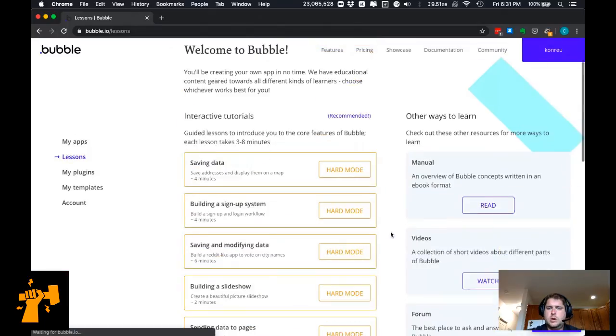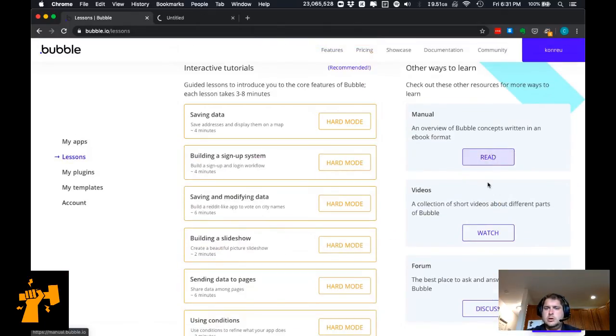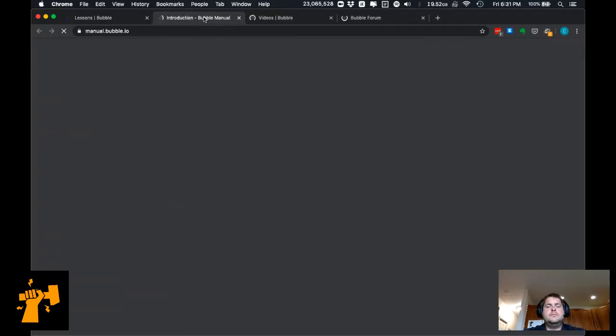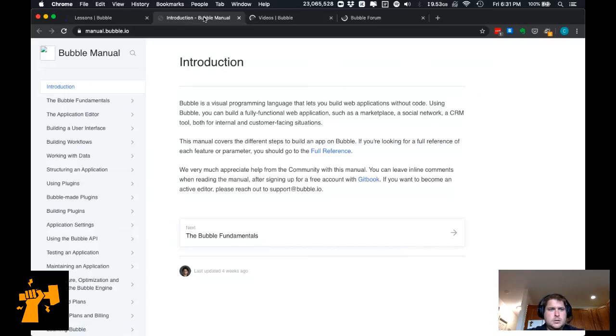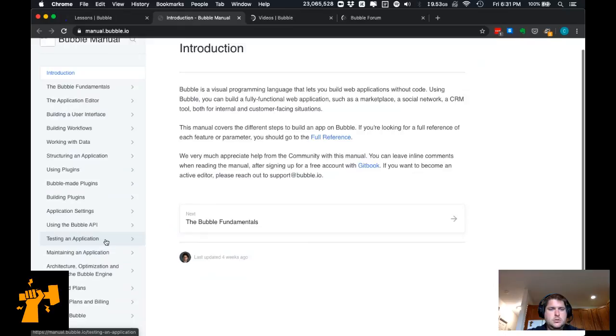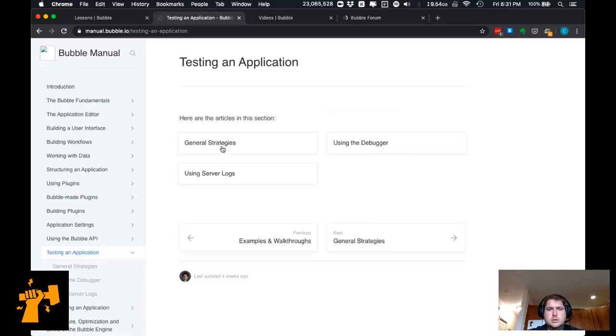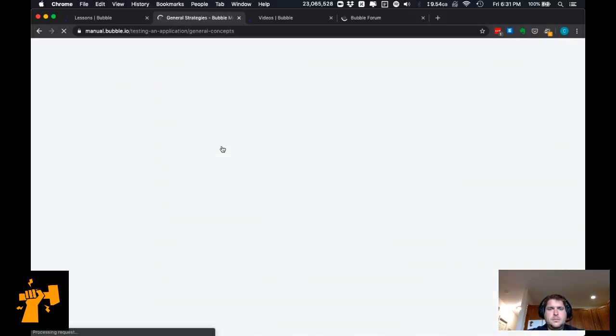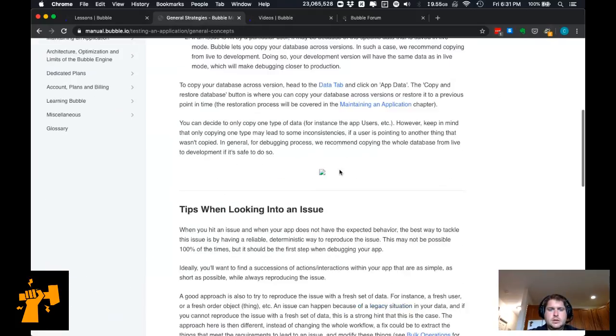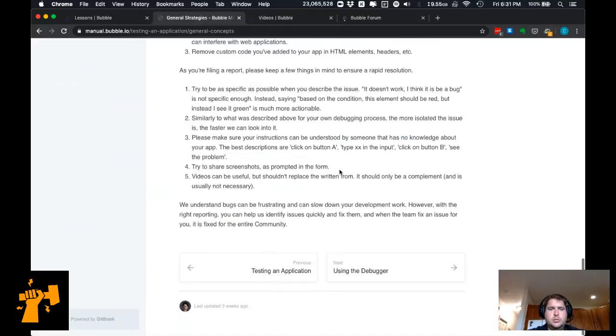Overview of mobile concepts in an ebook format. That's pretty cool. Yeah. You can do testing, huh? That's pretty cool. General strategies. Dev version. Bubble bug.